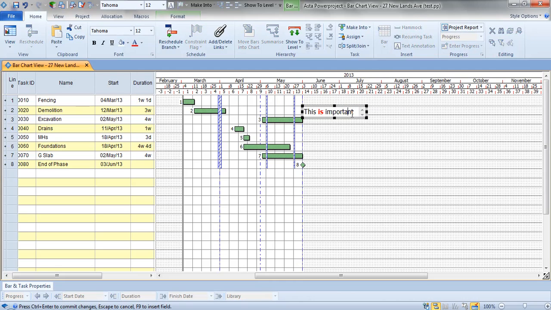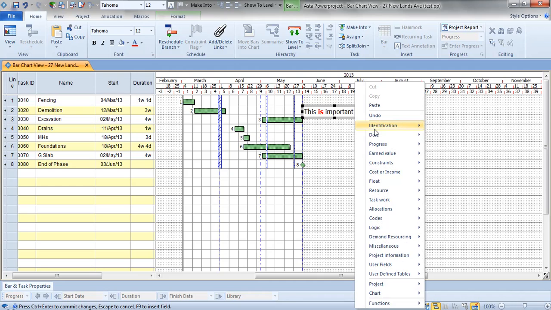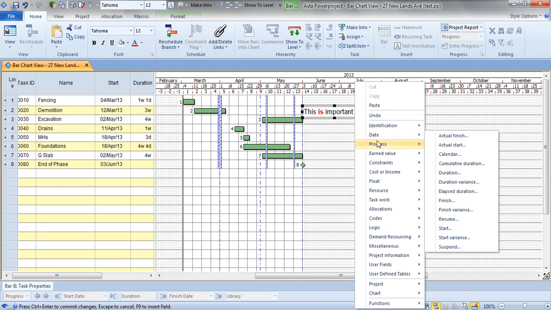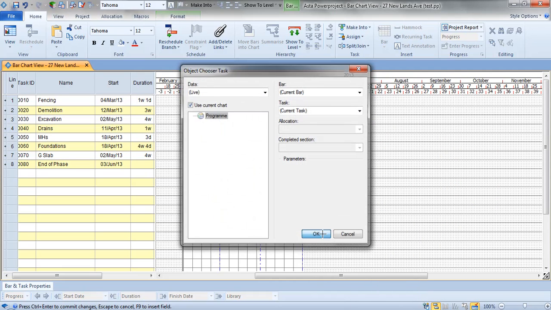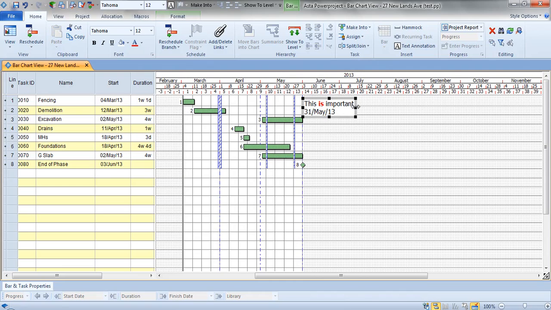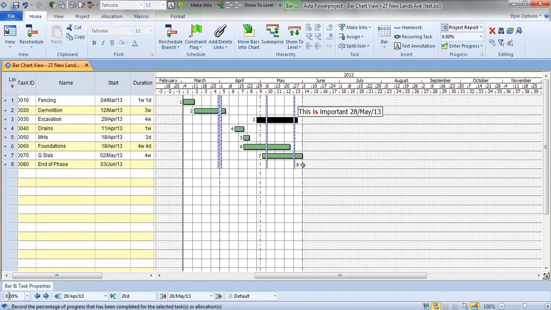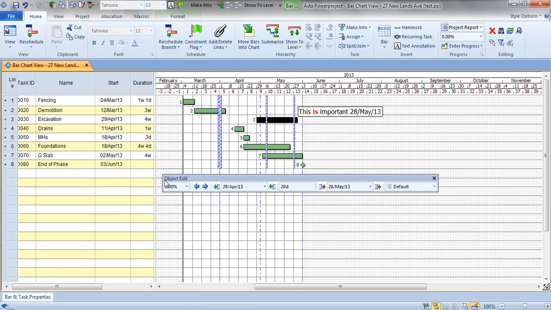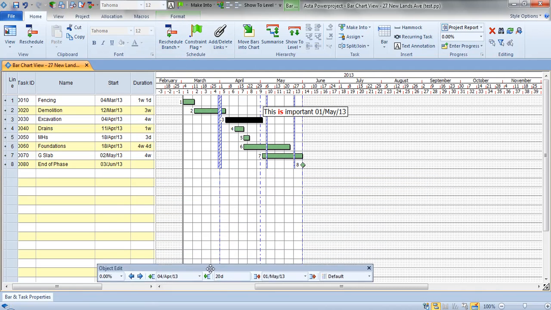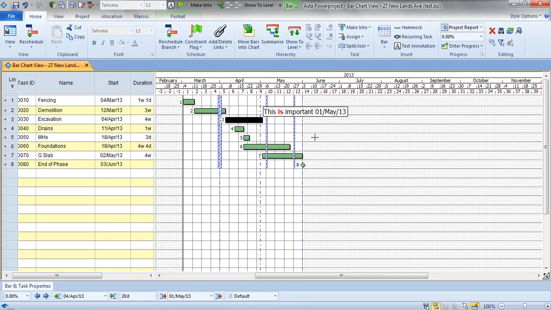And if it is connected to an activity, I can also embed in this sentence, if I right mouse click, the same information that I can put in any of the columns on the screen. So we can pick off just a key bit of information and communicate that elegantly to our audience. And so when this item moves, that date will be updated. So here, for example, I can pick up the status line, and by using the blue arrows I can move this activity, in this case 1 day at a time, or I can reschedule it and put it back to where it was, and that date or whatever information it is will always be correct.